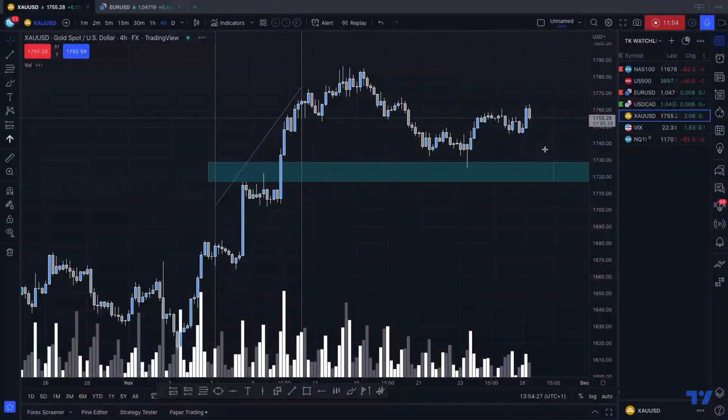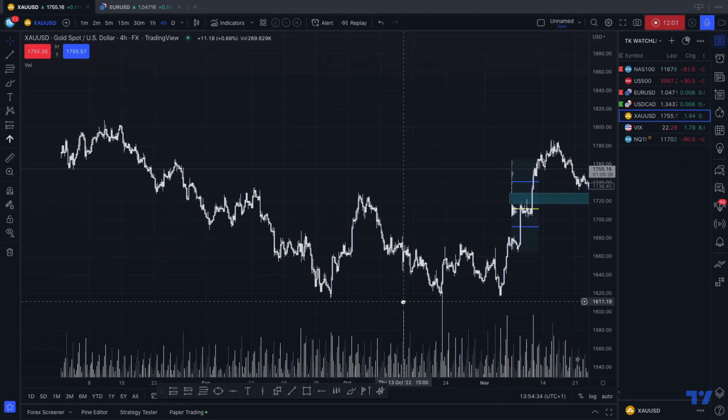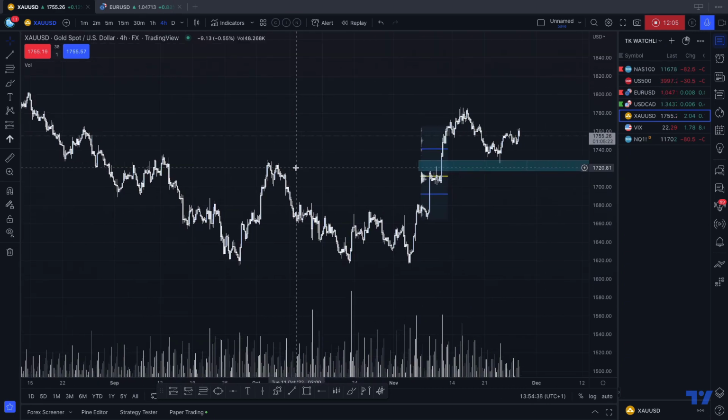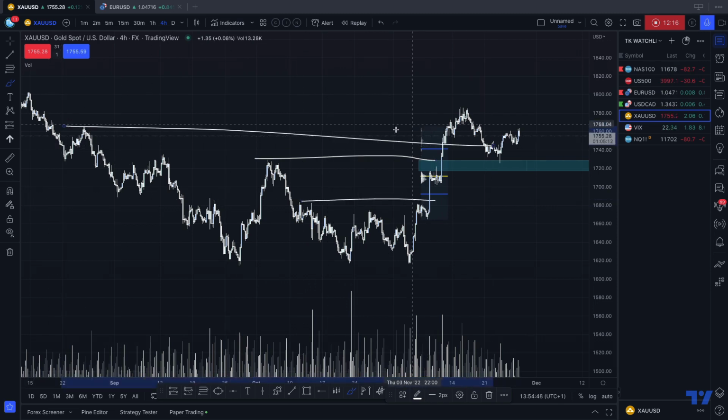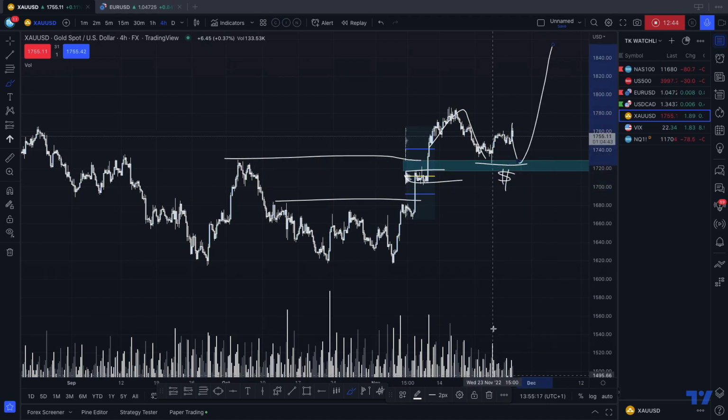Last thing I want to tell you is on gold, things here are pretty much clear. We are in a clear bullish moment, on the short, the middle, and the long-term perspective, just because we have broken so many structures. Also this one. Sorry for the drawings, guys, but I just want to be as fast as possible. Price re-entered the zone, grabbed the liquidity, tried to fill the inefficiency here. It was not able to, so what I suppose now is price will go back here, grab all this liquidity, and then go up again. This is pretty much good.